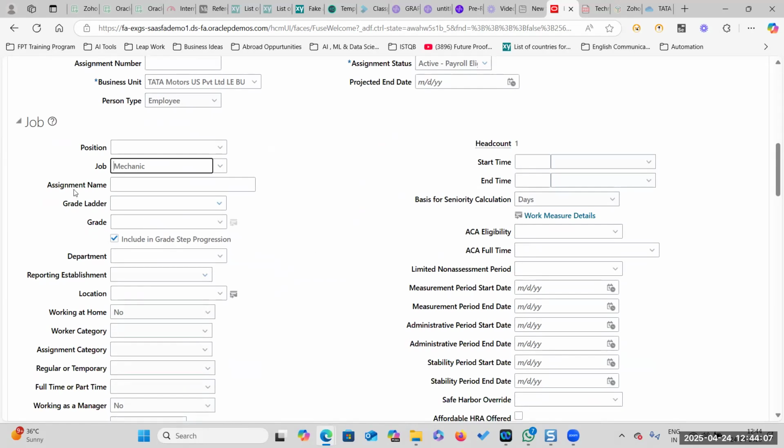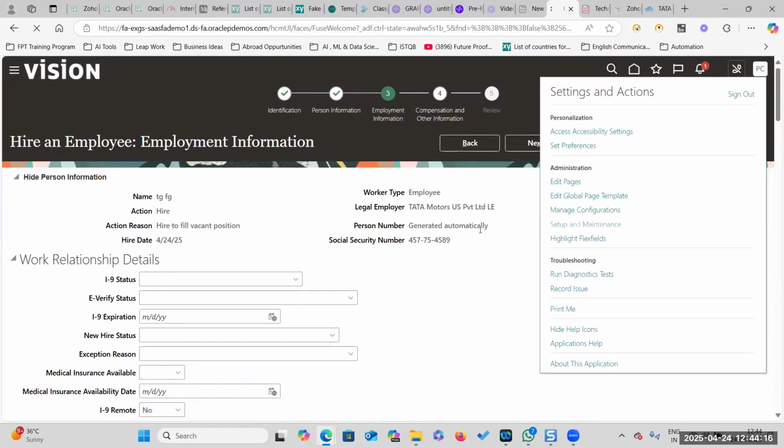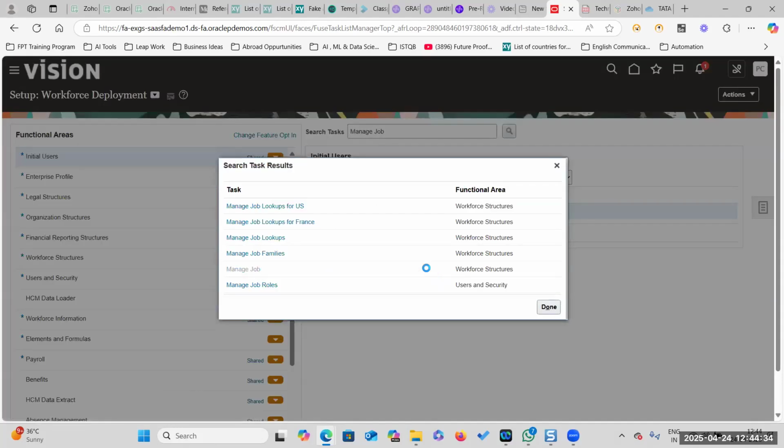PCS job RDS we have created, right? We have seen mechanic, right? We are able to see mechanic. I want to create another job in another RDS. Common set will be displayed for everybody along with reference data sets. I forgot about that. Manage job.